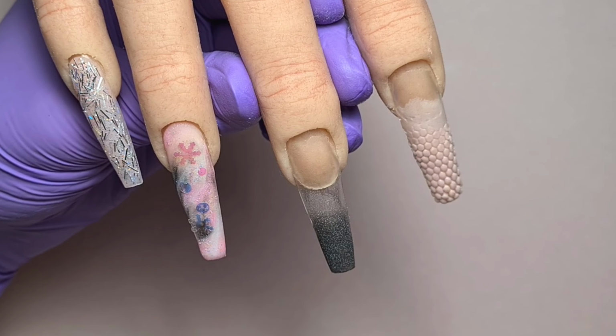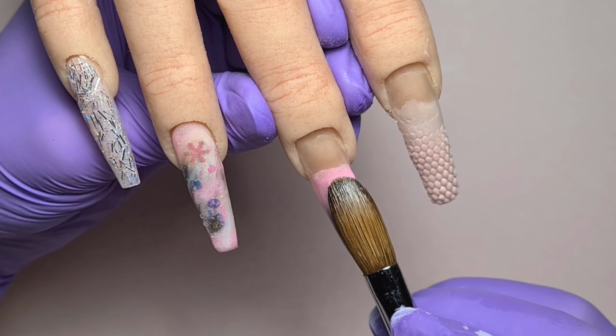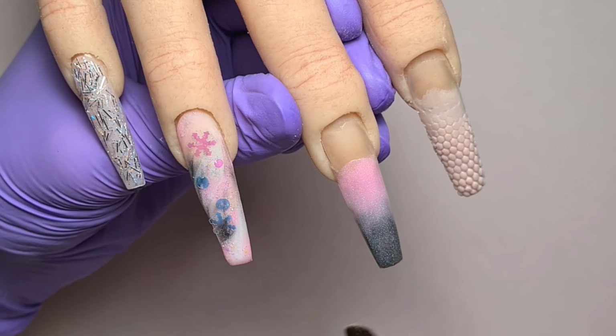So I've moved back onto the middle finger and I'm coming in with Tooth Fairy next. So I'm just placing that down, blending out the back of it and then feathering it over the Carbon Grey. Just really using light strokes of my brush to feather out that colour. And then I'm just coming in with a little bit more just to help build up the colour.